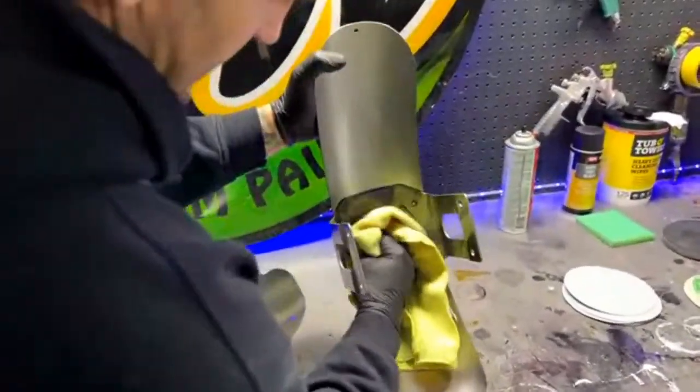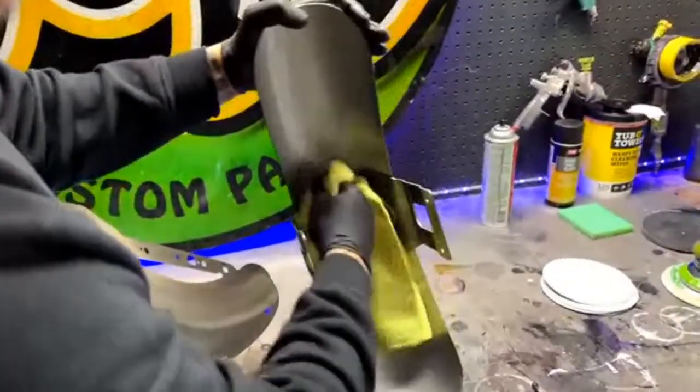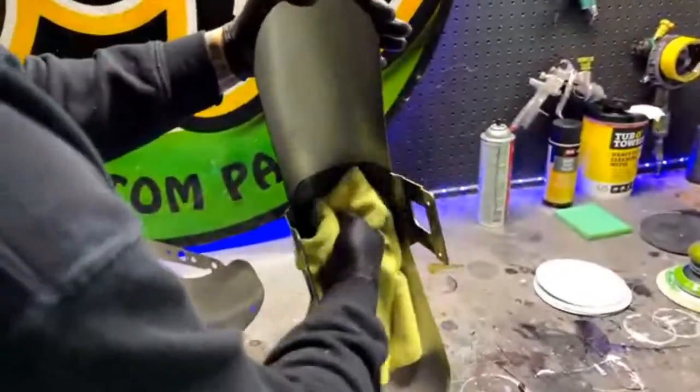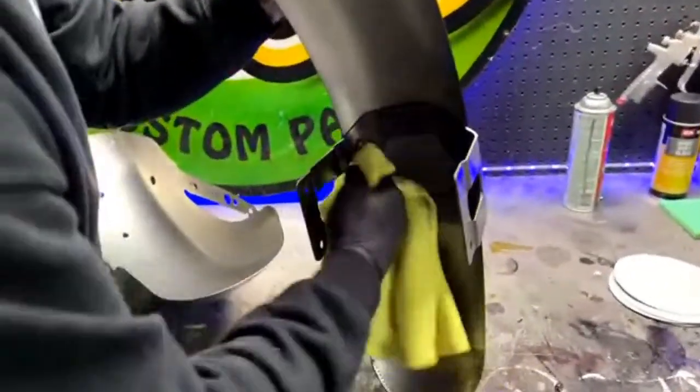You've got to really make sure you get up in there, because they're going to have oil and grease up in there. Like I said, these are brand new. They're just packed with a machining oil or something, to keep them from rusting away in the bag.